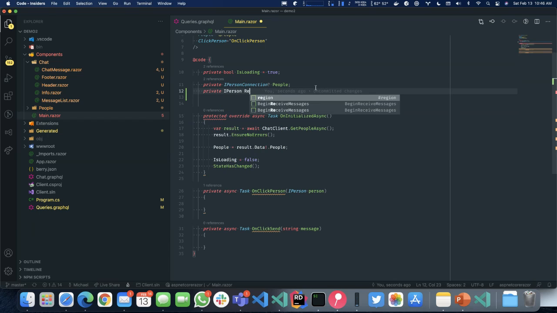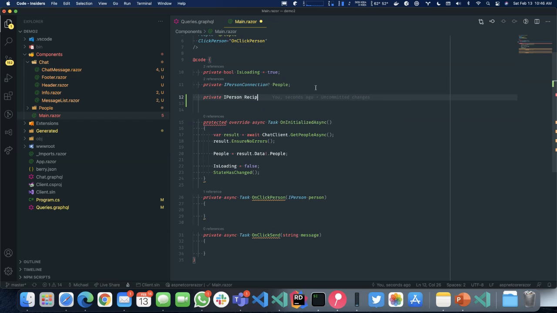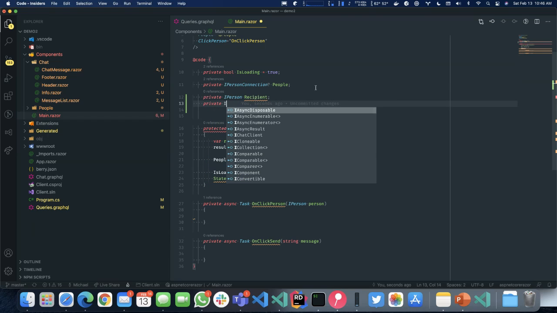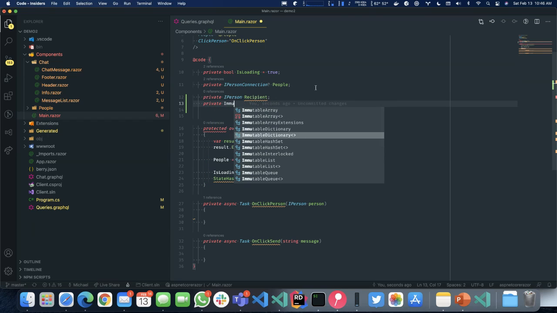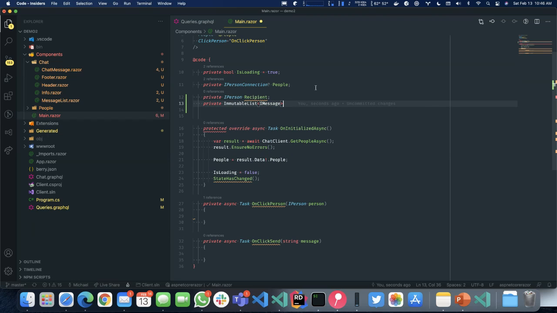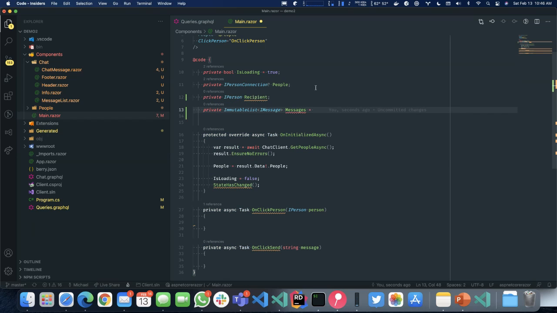So we put a person recipient here. And we also want to store the messages that we have with this person. So we take an immutable list of iMessage here. And these are the messages. And in the beginning, we just have an empty list.